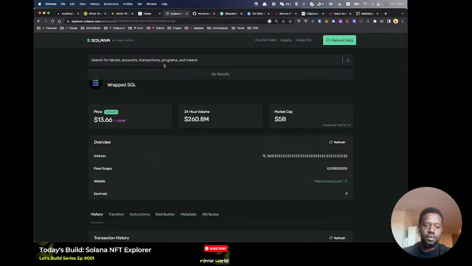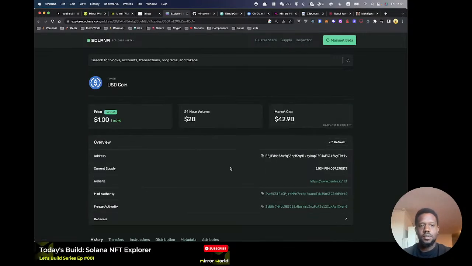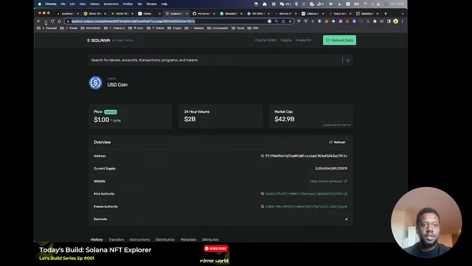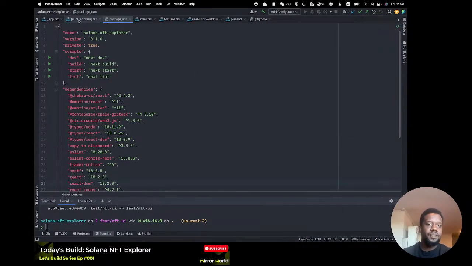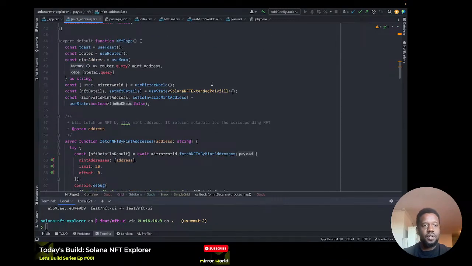But you can also search for USDC, right? So this can also be used to transact in marketplaces. In fact, I think if we have some time today, maybe I could show you guys how to programmatically create a marketplace and actually list an NFT that you own, right? So I'm just going to go back here and copy this SOL, and also this is USDC. So I'm just going to copy both so we can have a nice map. We'll only account for those two tokens in our project, so we won't account for the rest.